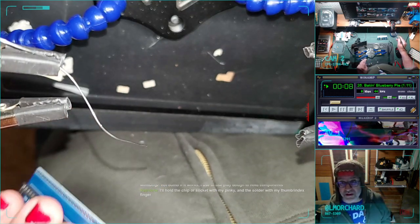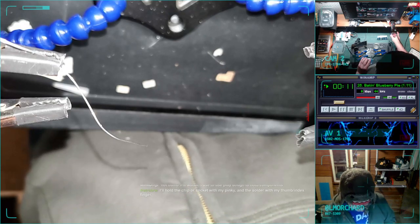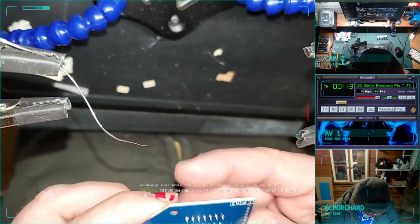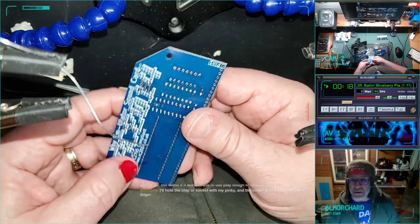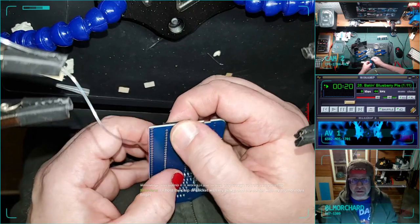Use Play-Doh to hold components? Oh, okay, I can see that too. All right, they feel pretty... Oh, I didn't tack this one in at all. I've seen Play-Doh and Blue Tack and a few other ways.